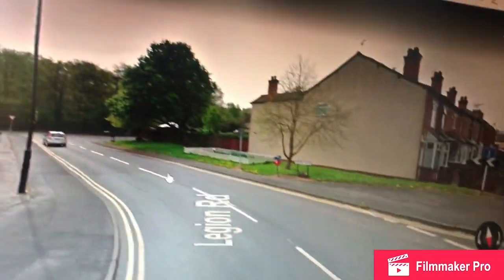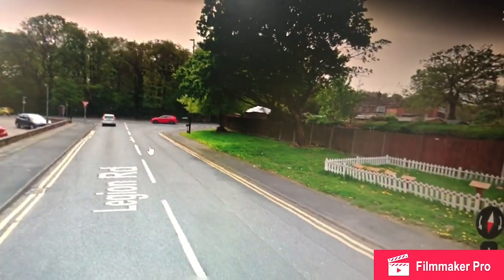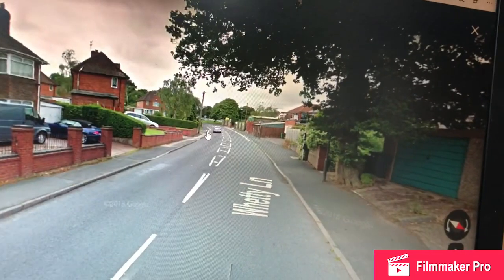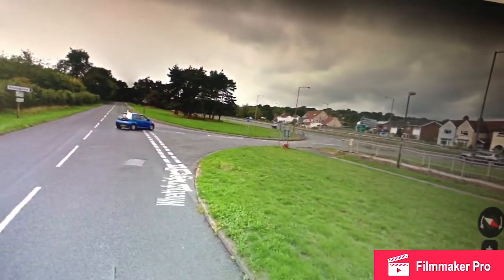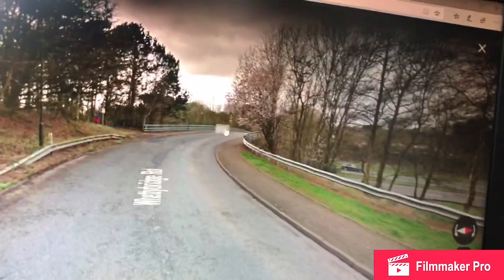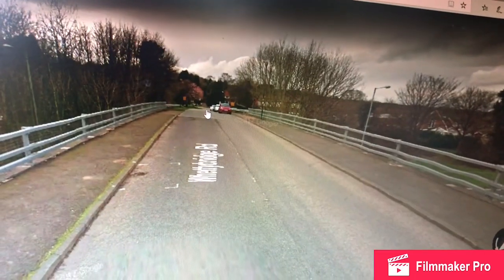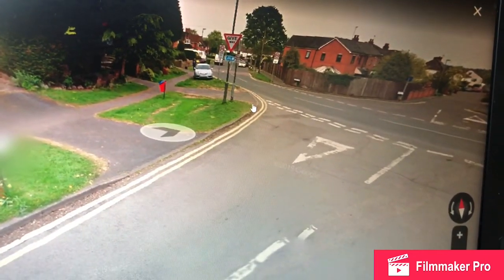So we're now on Legion Road. So this is Rubery, and the next port of call we'll be off to is Frankley. So of course the new route will be a lot different by the time I get back on the route, when this virus is all cleared. And so this is that busy road leading with the 144 towards Bromsgrove. And this is Hollywood Lane.